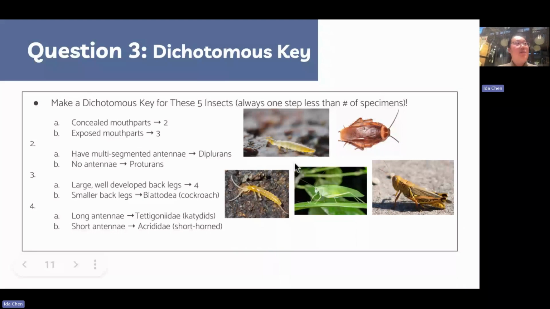So this is a very simple example of a dichotomous key. The reason why we don't make the key based off of taxonomy is because you're using the key to determine what the taxonomy is. So your actual key should use characteristics that specifically distinguish each taxonomic bracket. I hope that made sense. Does anyone have any questions on this particular problem? If not, we'll move to the last type of problem that I've seen.